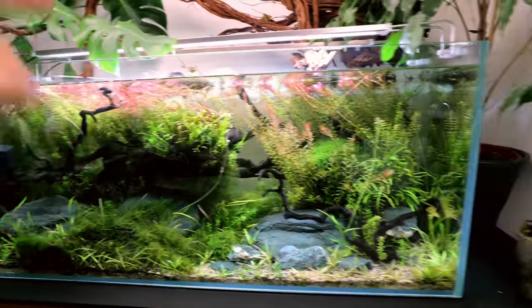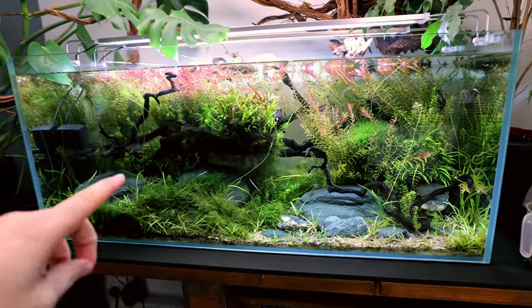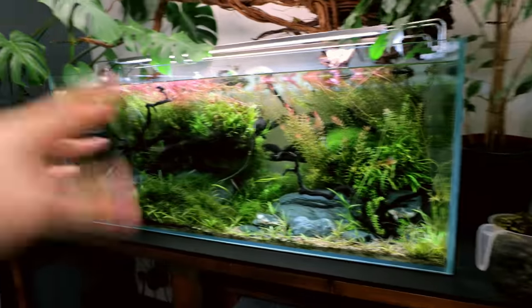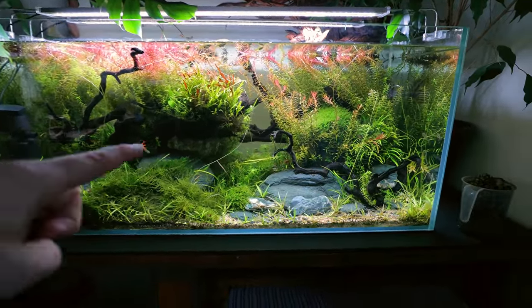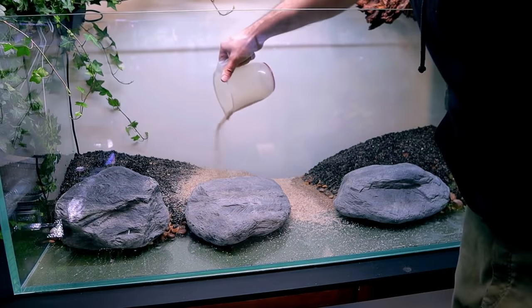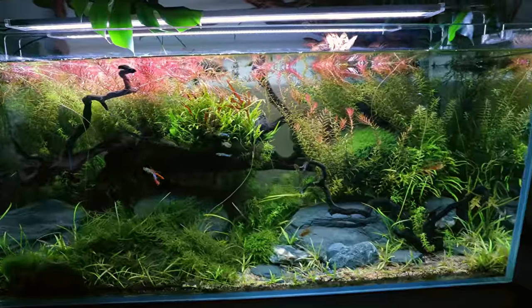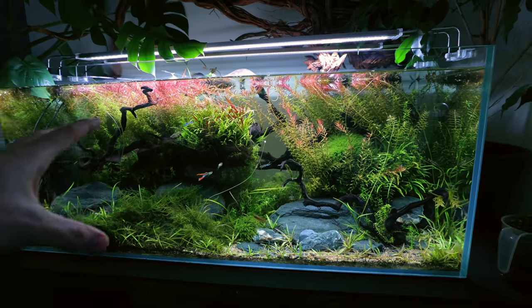I've taken out a whole pot's worth of salvinia — that's pretty good going in a month and not too much to keep on top of. Now, regarding setup: in the build video there wasn't a huge amount of nutrients in the substrate layer. I laid just a thin capping of aquasaur over each side, then capped it all in sand. When we started, there wasn't a huge amount of nutrients — enough to get the plants growing but no algae. Couple that with only putting in a few fish, so the waste level stays low. Low nutrients in a tank like this is absolutely key.